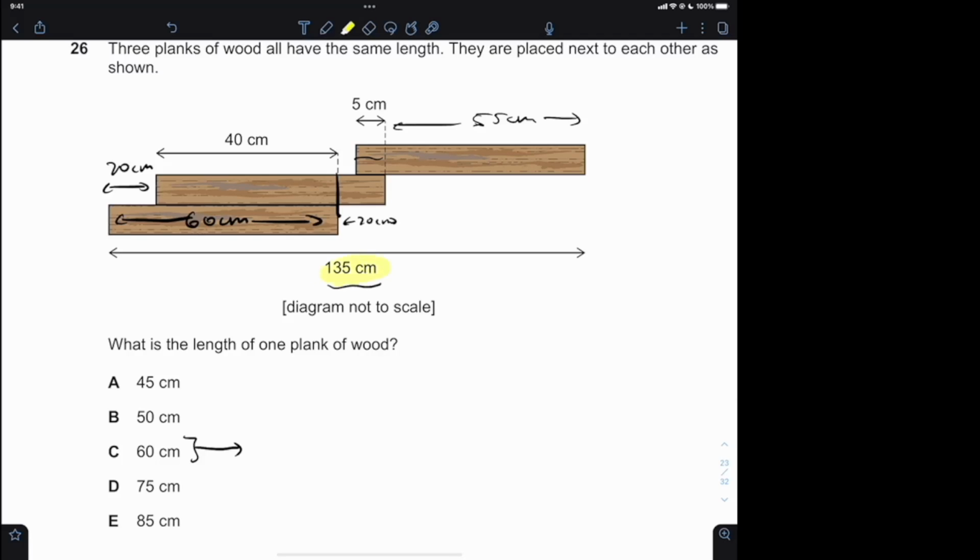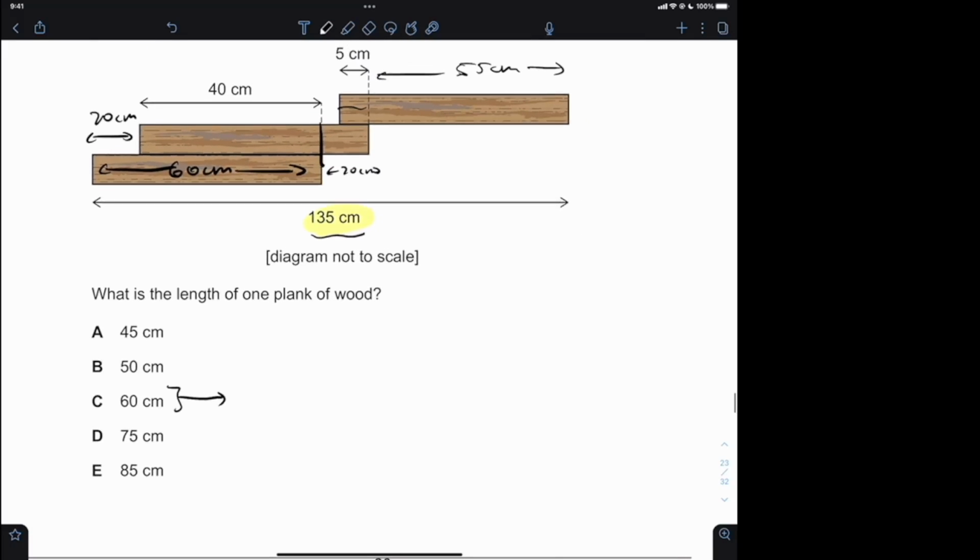Now, if it gives us more, say if it adds up to 150, we then say, okay, our planks of wood need to be shorter. So we try either B or A, and we can then determine exactly what the answer is, because if that works, if B works, for instance, then it's B, but if it doesn't work, then it's A. So that's how you can see what the answer is in exactly 2 goes or less.